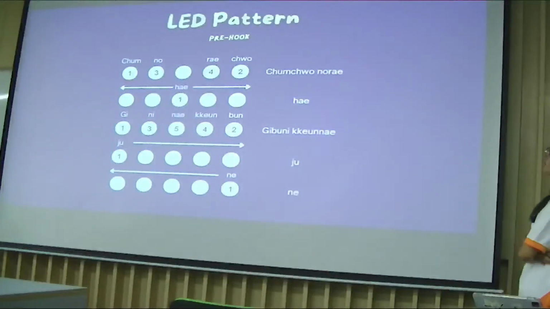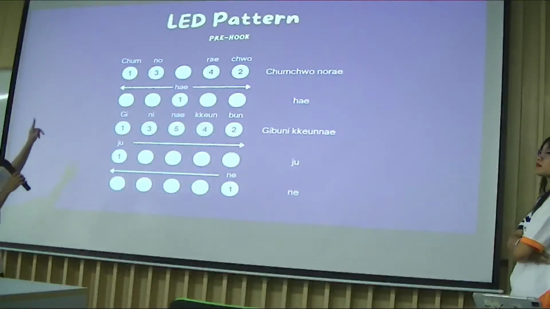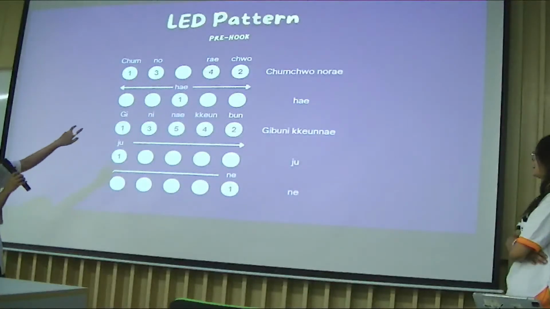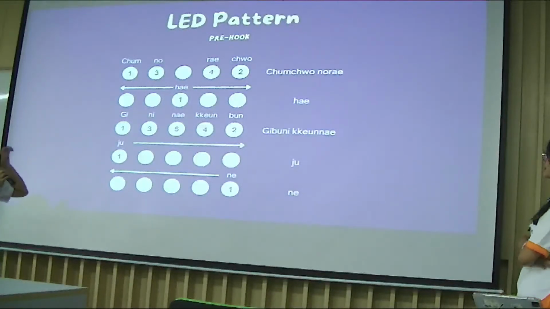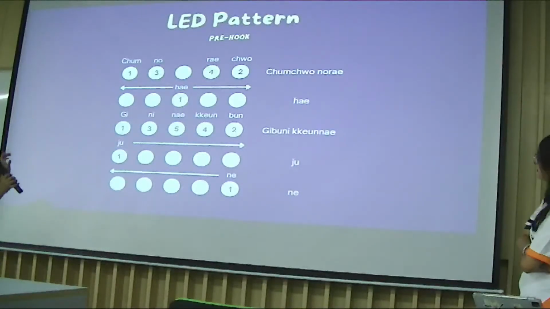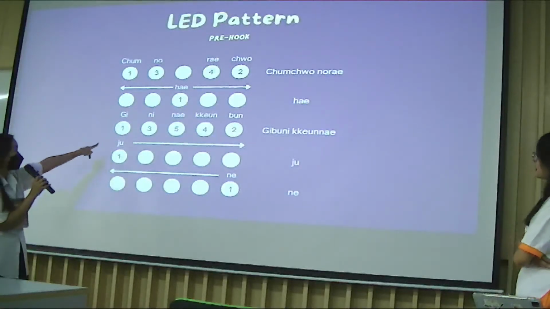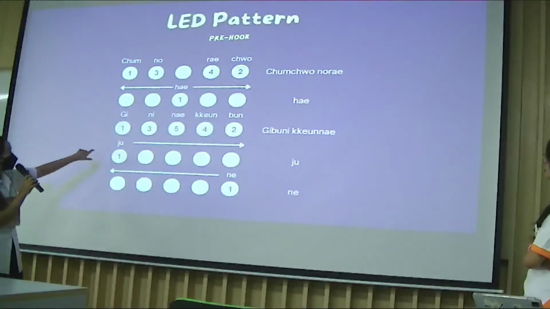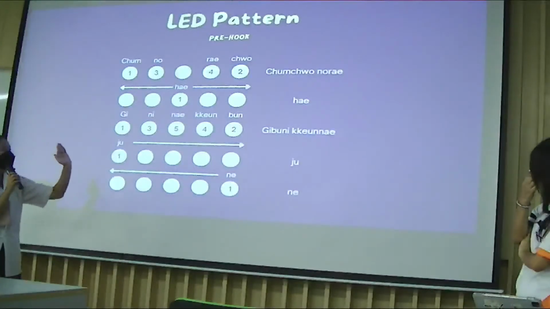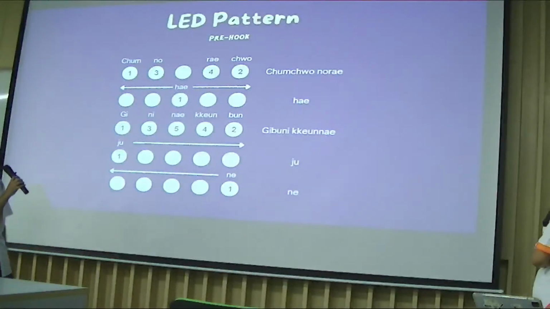And here is our pattern. We put in numbers so you can see how it goes in order. We start with the first part, and from here we make the LED light spread out from the center to both sides. And for the next part, we go in pattern. And for the following one, we start from the leftmost and continue all the way to the right, same with the lyrics.